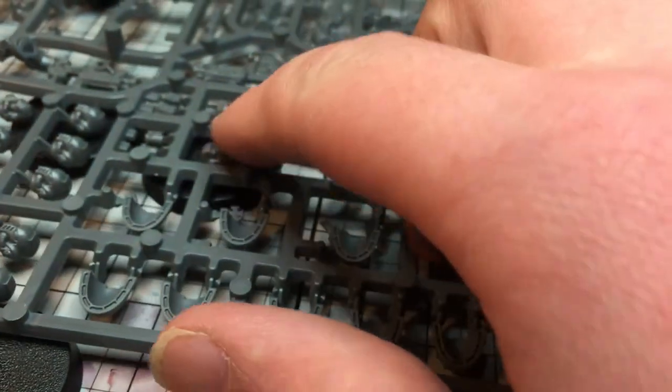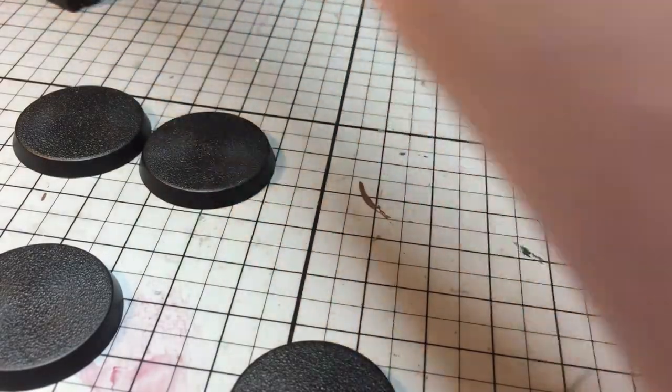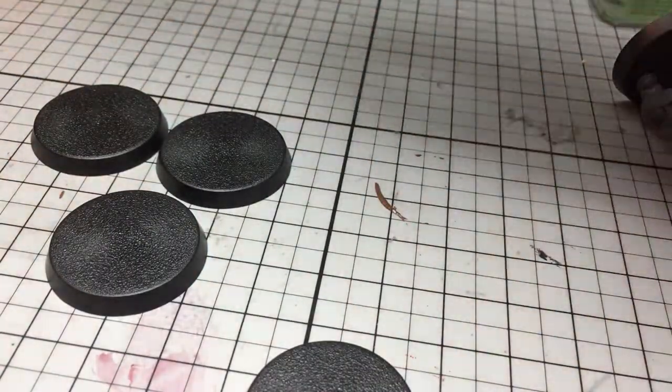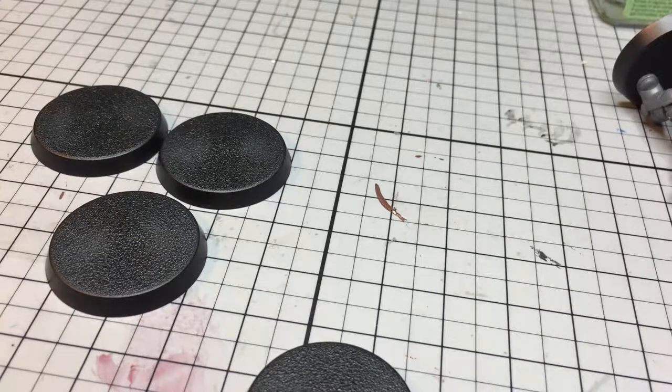Yeah, there's heads along here, heads all along here, and two more over here. Times that by two, and it's a creepy amount of heads. There's even one on this one right here, right beside the purity seal. Funnily enough. But I do have to say, they did a good job in hiding a lot of the mold lines, which is really nice. But it still takes a little bit to get 10 figures done.